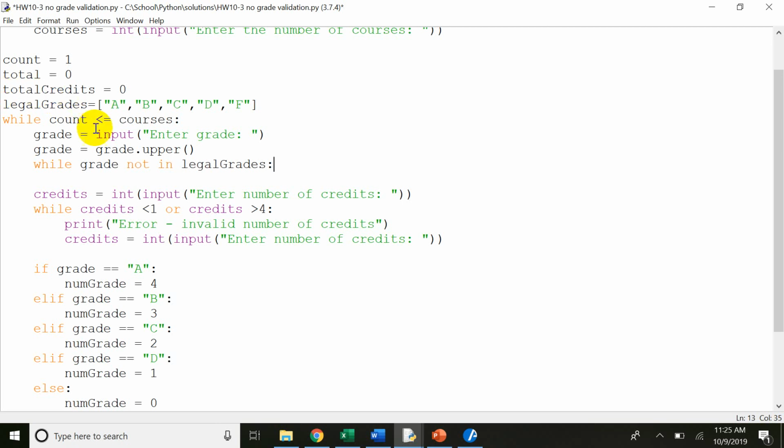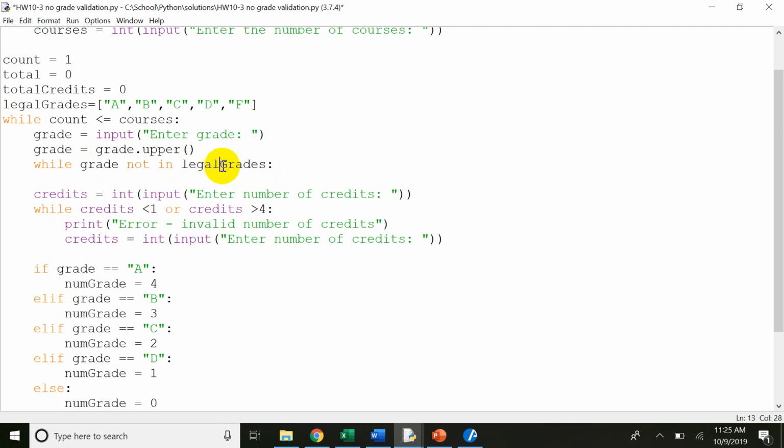The test is a little different. What he wants to do is grade is the value they typed in and we turned it into uppercase, and he wants to make sure that it is a legal grade, so he set up this list. So he's testing to see if that grade is not in the list. Remember that when you're using the in operator, the in operator says, is the value in grade in this list? And if it is, it returns true.